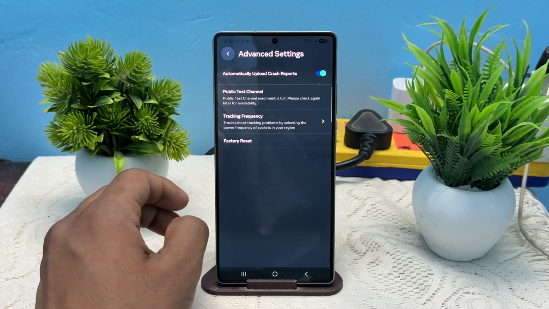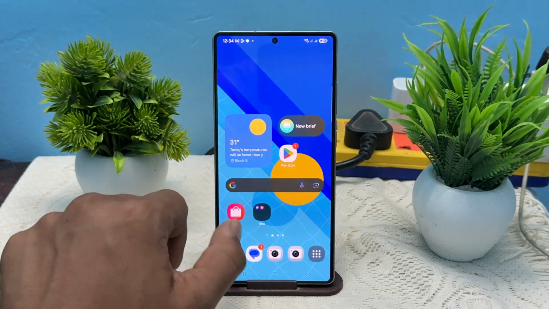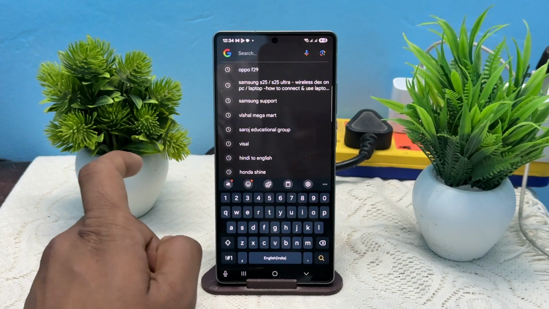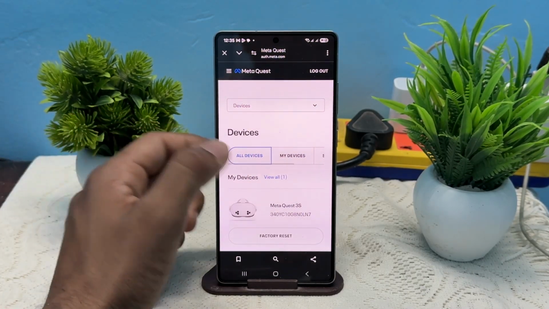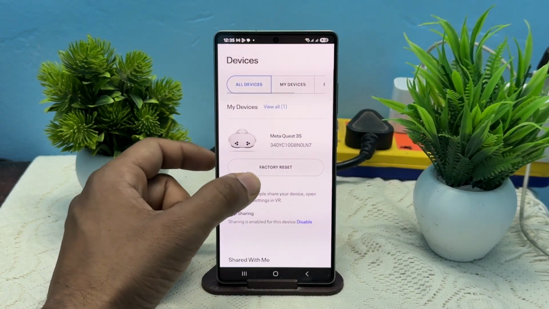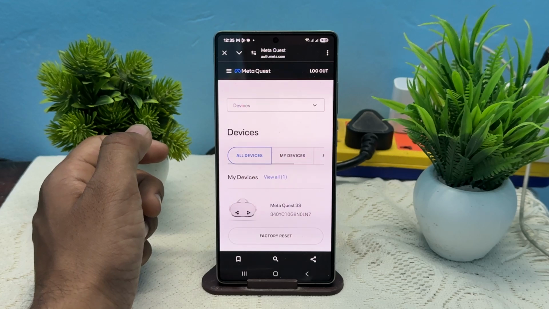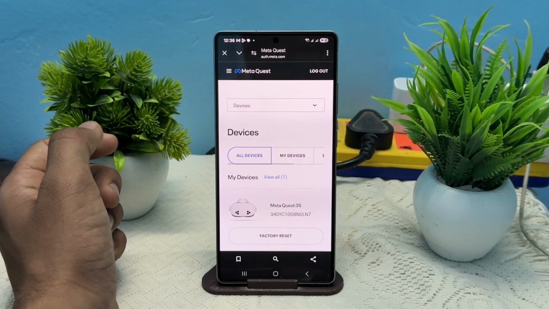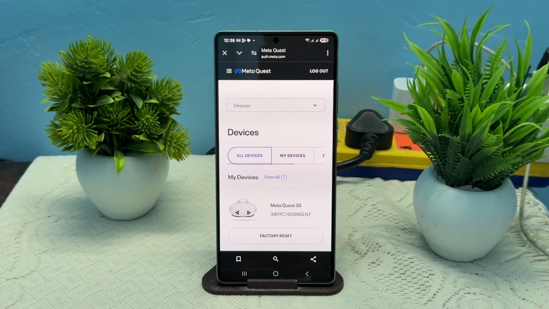Some users also find that once they open the Meta Oculus website, I will show you, they can log in using their credentials. Here you will also find your device and a factory reset. Some users can delete device data to remove it from the account, but this would not affect the headset currently set up, though it clears it from the app list after refreshing. So the only way to remove it is by simply resetting it from your application.